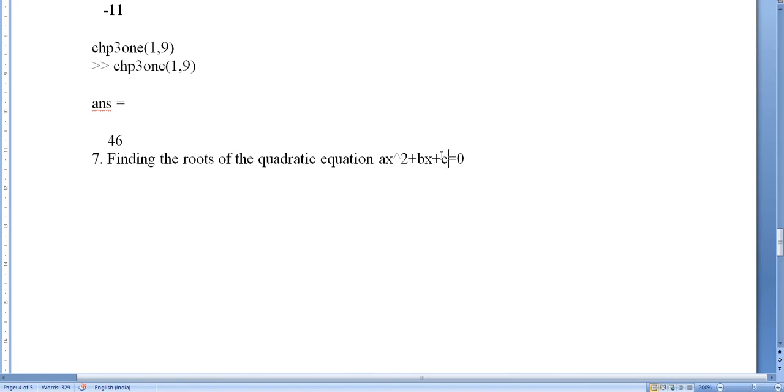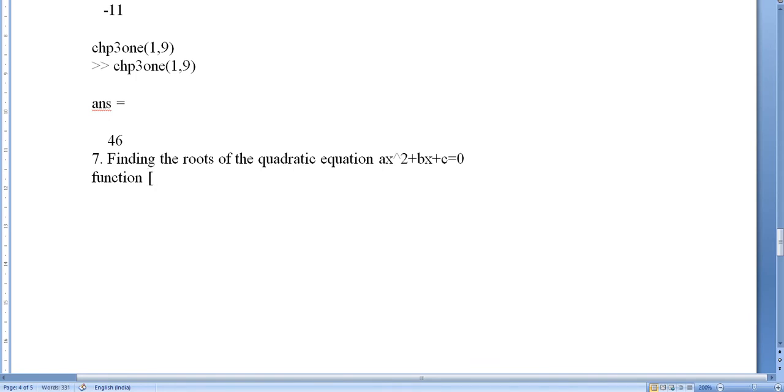With a script file it is very easy, directly straightforward, you will get the output. Simply minus b plus or minus root over b square minus 4ac by 2a, you will get the solution. But here, how to write the function? Here there are two outputs.